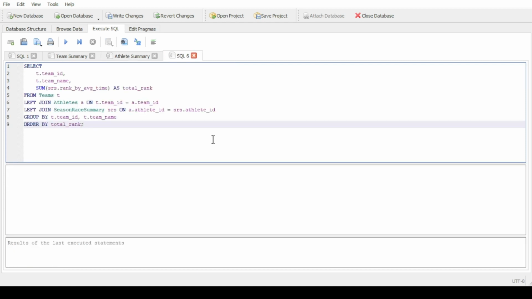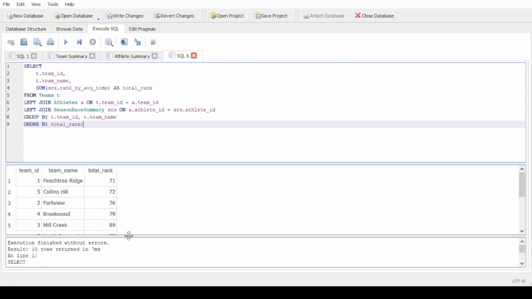Okay, so this next query will just show you a ranking of all the teams again, because every coach would need to know how they would place at a big meet and the culmination of all the race times they got. So let's go ahead and execute that, and you can see Peachtree Ridge is in first place. I believe they were in first place last time as well. This is just useful to see where you place in a district or how you might place against another team at a state final.